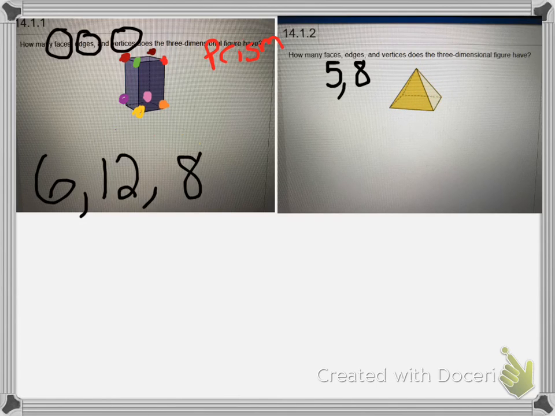And then the vertices is again where the edges meet, where the sides meet up together to make a point. So we have a vertex here. 2, 3, 4.